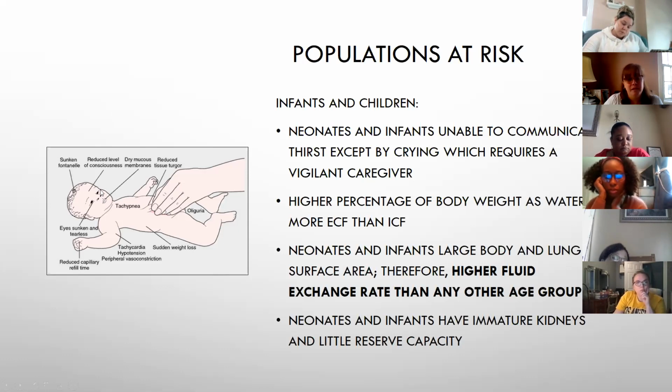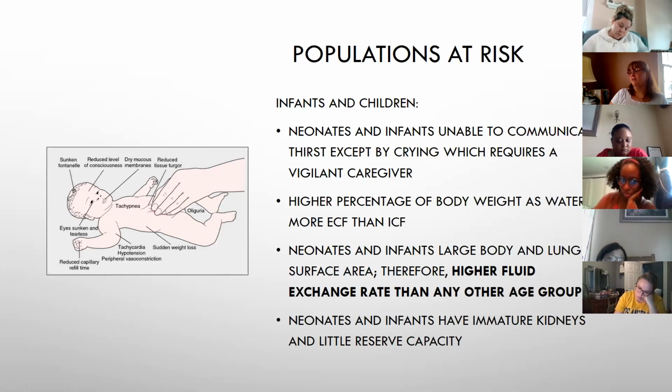They might be very sleepy. Babies that are dehydrated tend to be very sleepy. Their eyes can look sunken. They might have no tears when they cry. Their cap refill will be reduced. Tachycardia, hypotension. Obviously, we know that that's a grave sign, and that's for any age. They can have dry mucous membranes, reduced skin turgor, low urine output, and they can have weight loss.